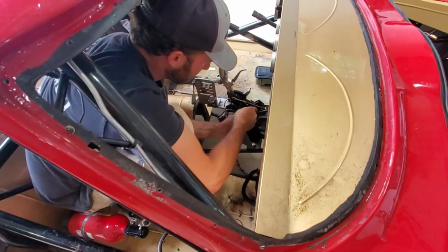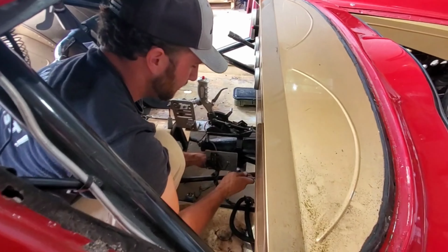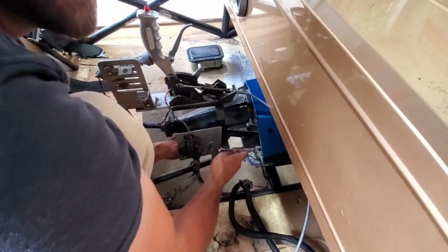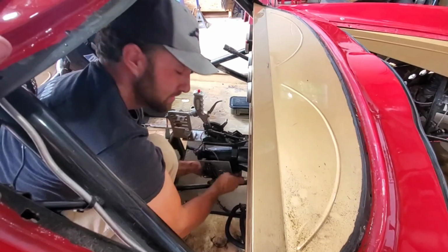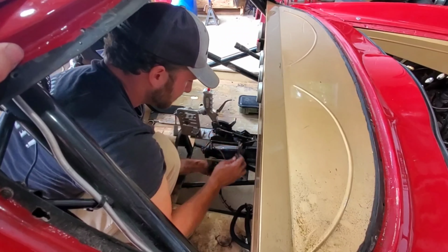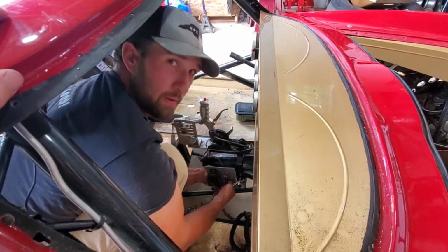Well, you getting the old slush box out of it? I'm doing my best to get this automatic transmission out as fast as possible. That's good. And all these electronics that go with it. Yeah. See, with a manual transmission, you just don't need all them. Nope. It's just you and the car and the RPM cut.